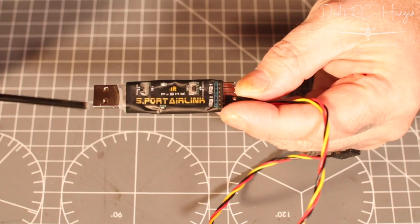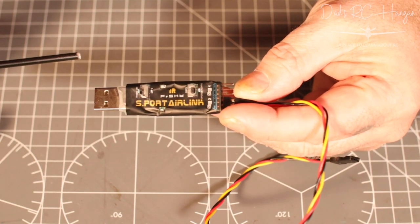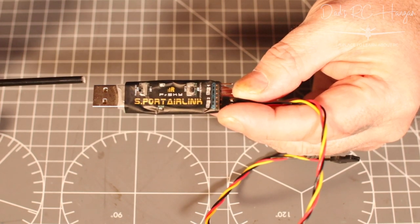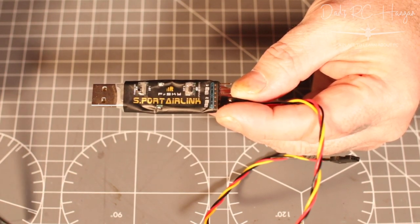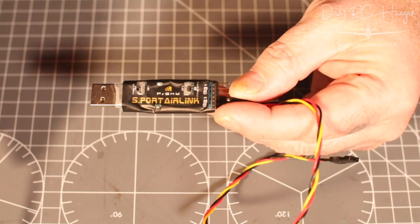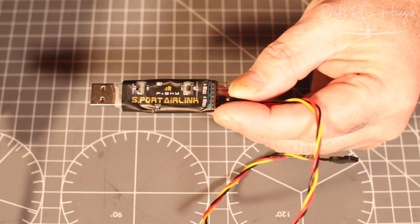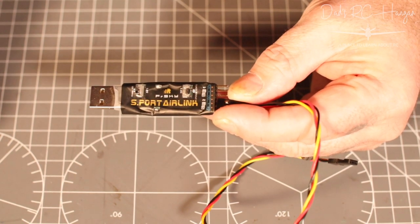It goes into USB. When you put this in your laptop or PC, I'm using Windows 10, give it a couple of seconds, it will find a driver for it. If you can't find a driver for it, I do use a certain USB fixer, which I'll put in the link as well. I can't remember who makes it off the top of my head, but a lot of people use it when they're doing their quadcopters and stuff.